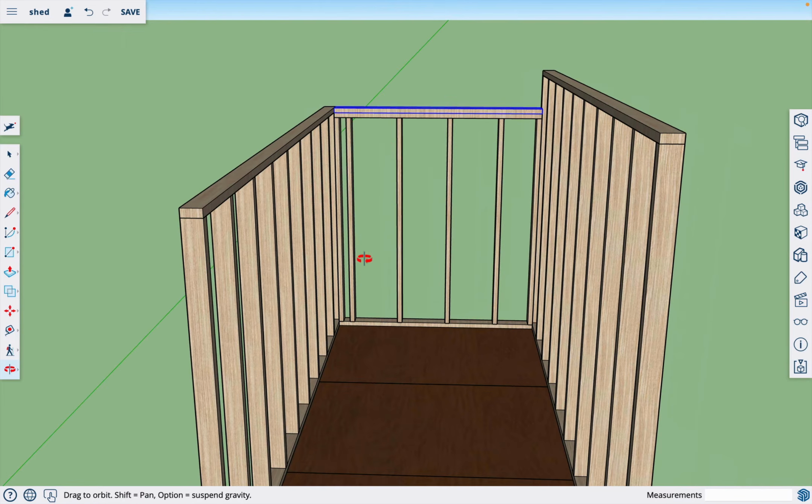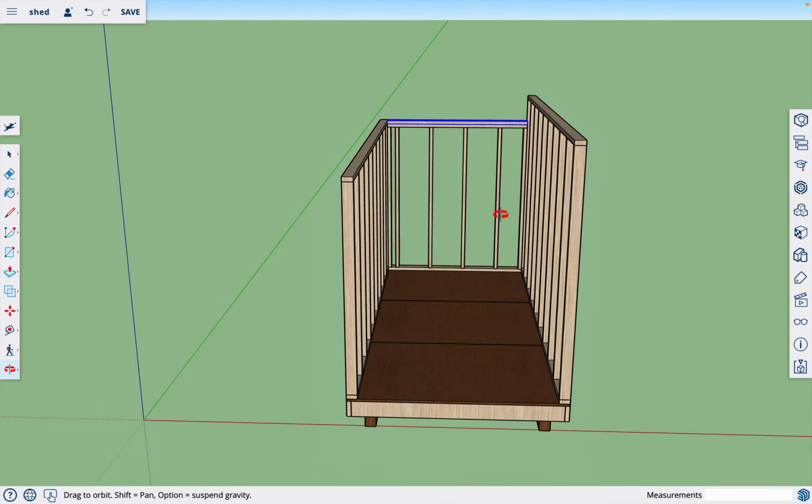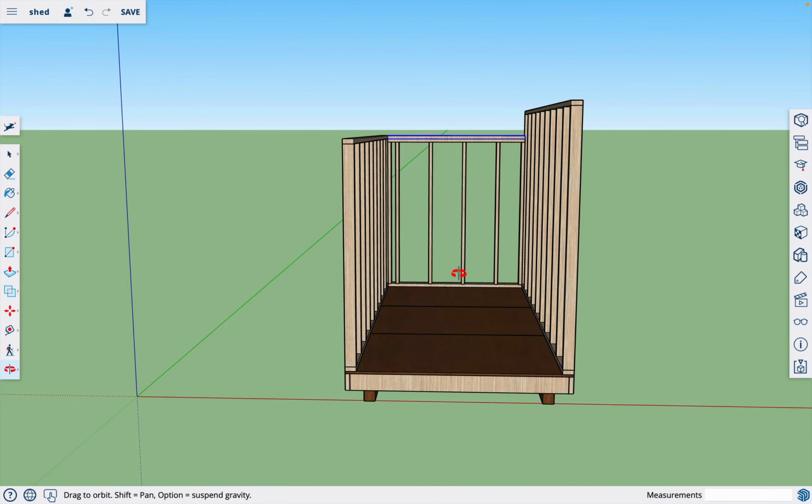Now we need our front wall here. Now this front wall is going to have a door, so there are essentially 2 different bottom plates that are really short right here, and then the top plate will be the same as this wall.